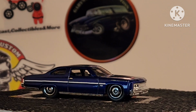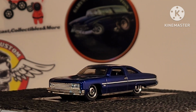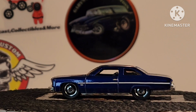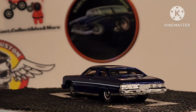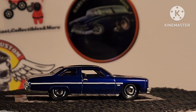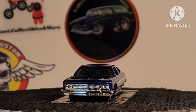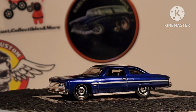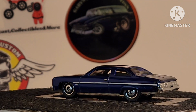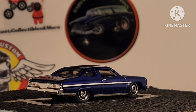I like that shade of blue, but again, no details on the tail lights, but it's all good. So next, guys, we have the Corvette T-top, if I can make my way to it.